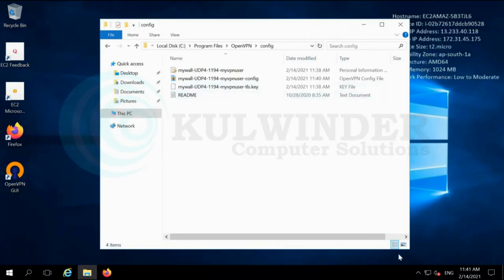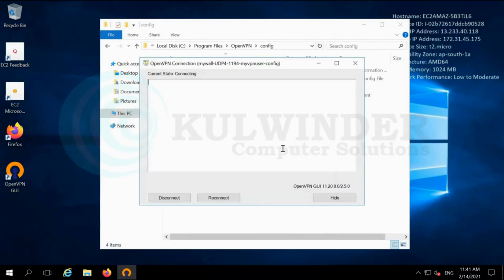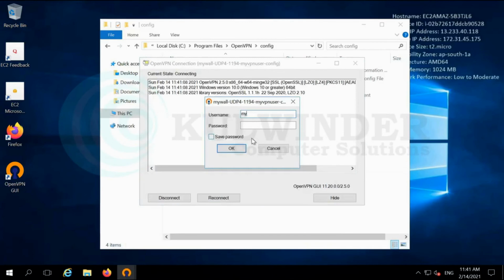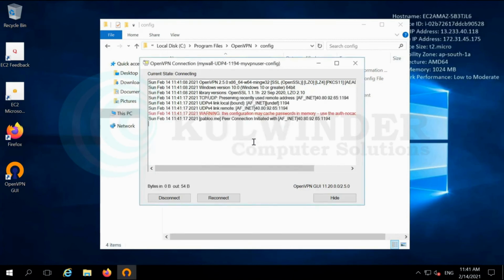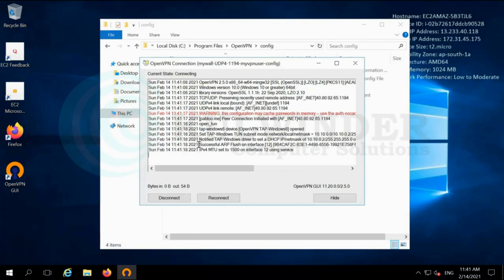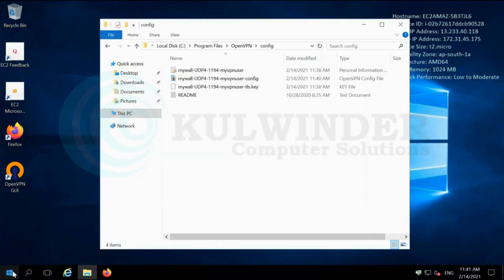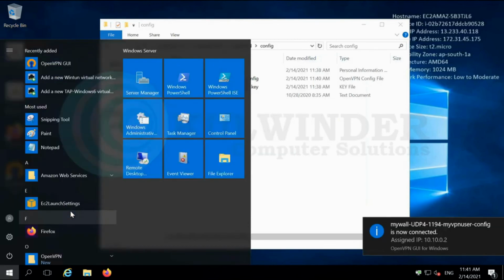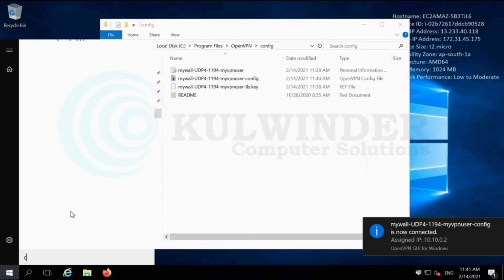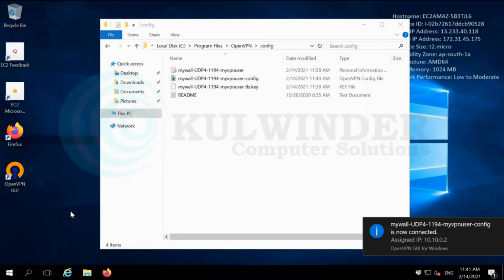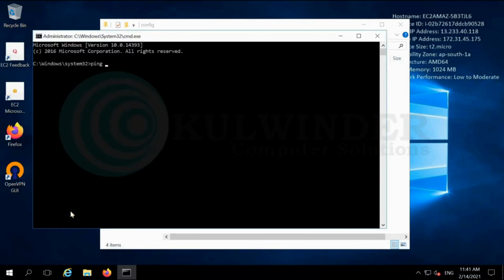Close. Now go to OpenVPN, right click, connect, put user, my VPN user, password. Okay, so successfully connected. So let's try to ping something.